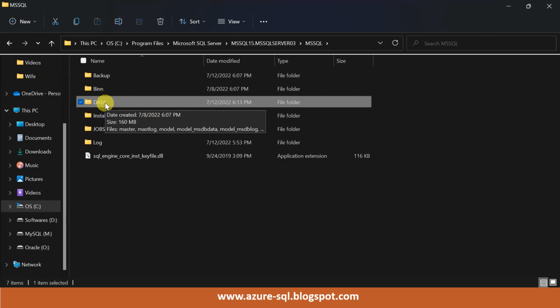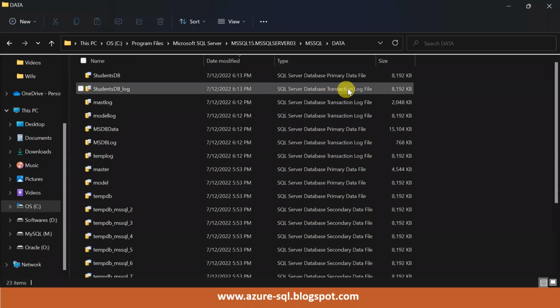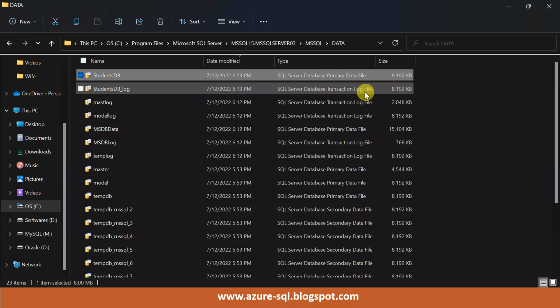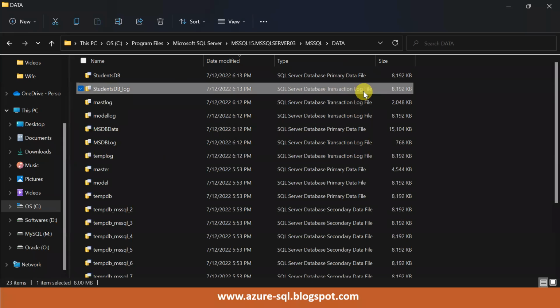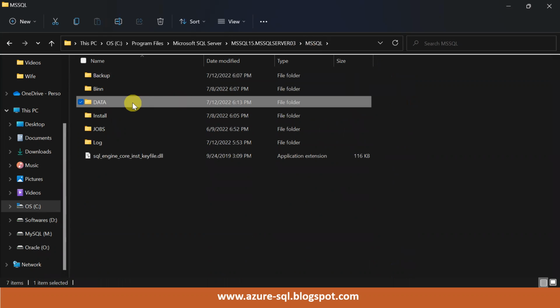In real time, it is always best practice to maintain data files in one drive and log files in another drive. Generally, we can customize this during installation itself, or after the installation also. We'll see later, I will show you. So the default folder for database files is what? Data folder.